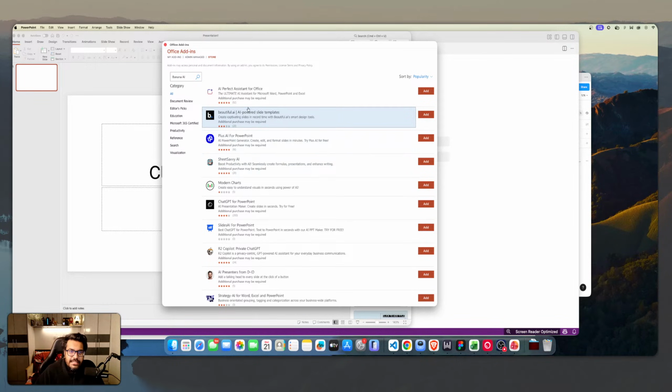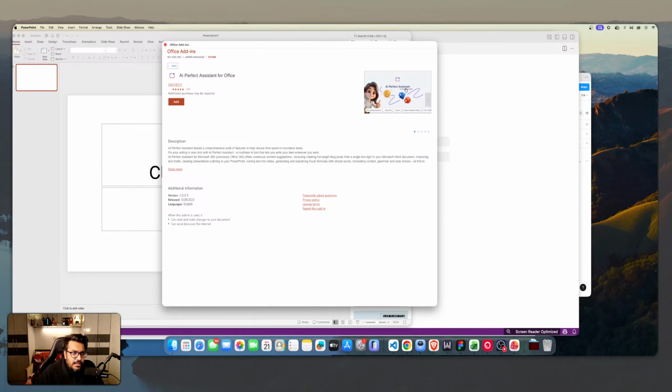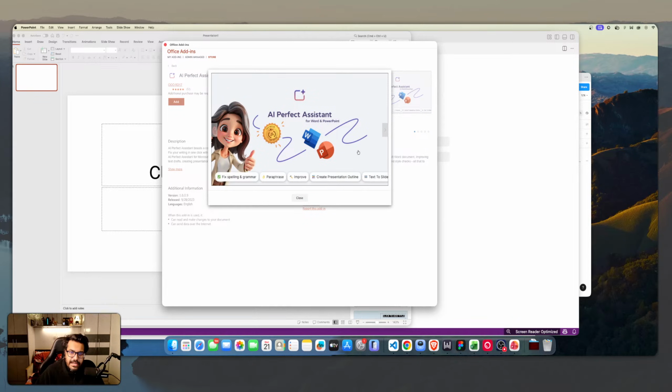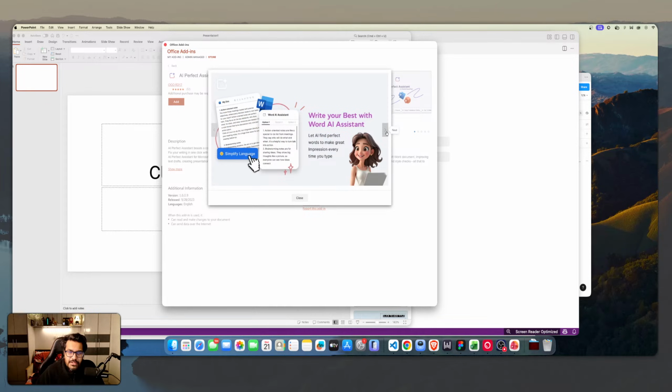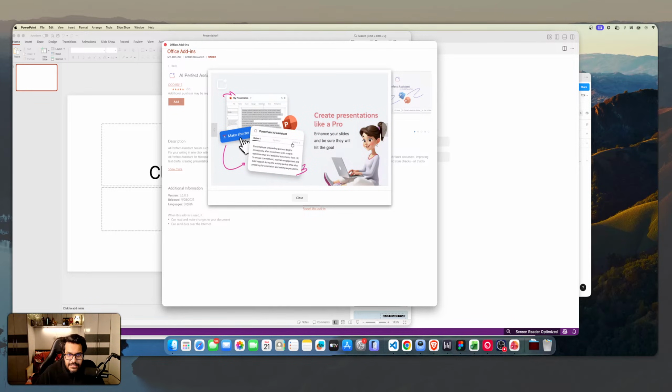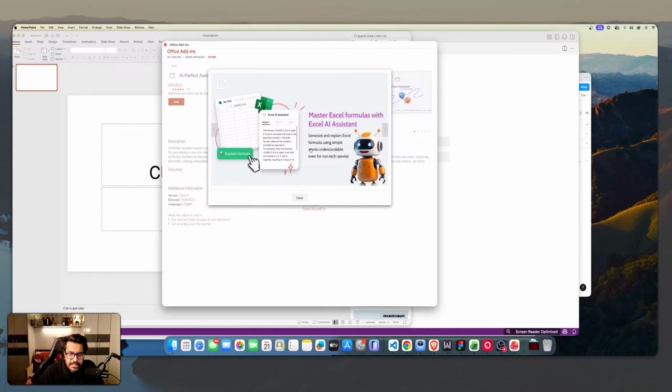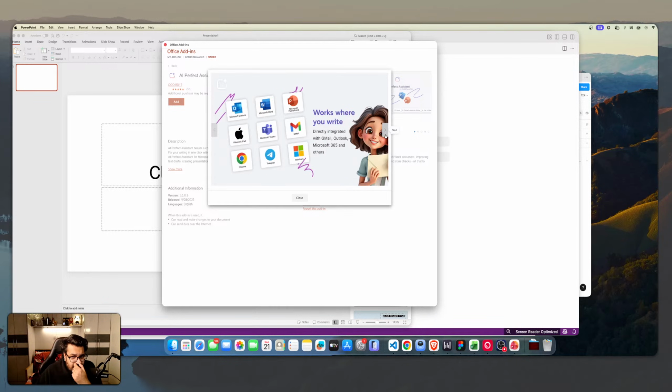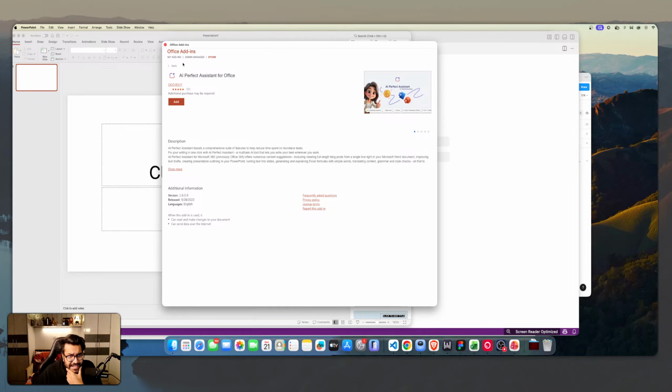The second one is this AI Perfect Assistant for Office. It just helps in fixing grammar and creating presentations. I checked it, but it doesn't add any slides, it just explains things, or you can improve the text, which I think is fine.